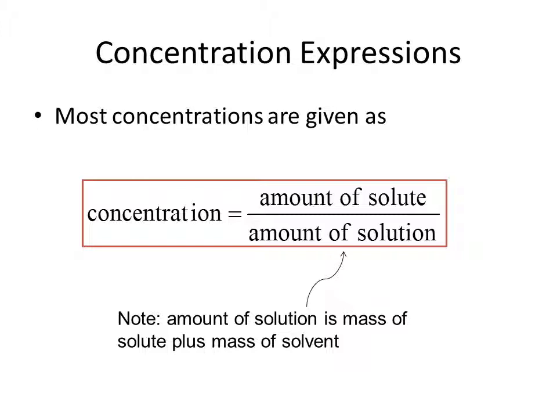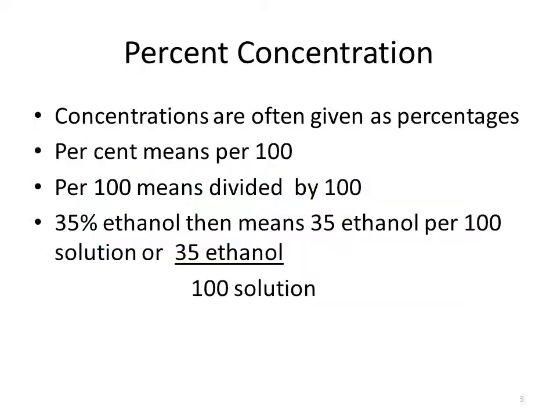For instance, 200 milligrams per 2 milliliters. It's telling you how much solute in how much solution. Well, this is the same format that we use in solution concentrations that are expressed in percent or molarity or even parts per million. Now, notice that there is an arrow pointing to the amount of solution because many people want to call the denominator the amount of solvent, and it's not that at all. It is the amount of solution, and the solution is the solute and the solvent added together.